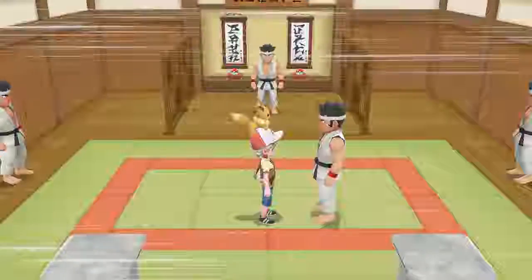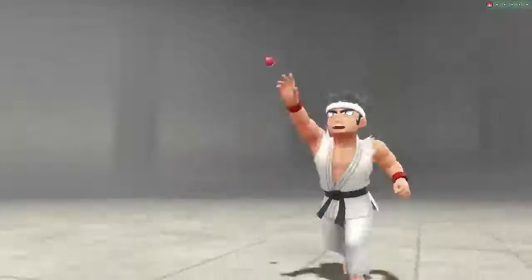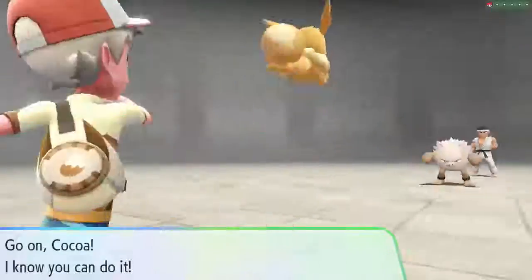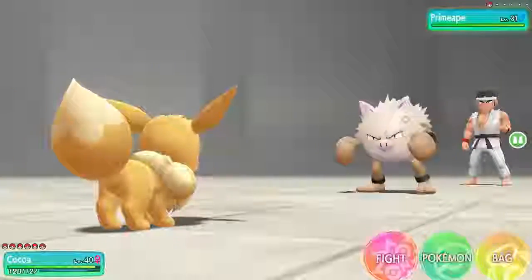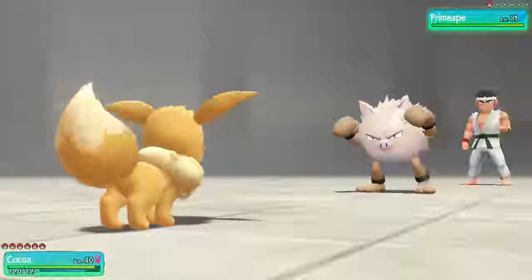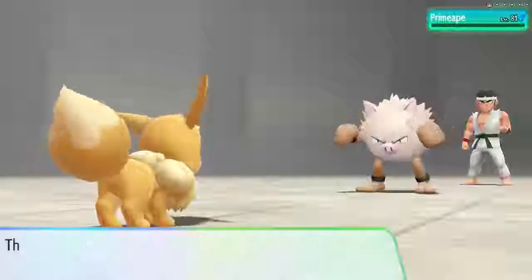Oh, this is gonna hurt. But it's not gonna hurt the person you're thinking it is, Mr. Black Belt. Yep, I'm gonna just throw out this innocent little normal type. Nothing special about it. But I'm gonna wreck you with psychic attacks in about a sec. It's gonna be fun. Because psychic. Oh, that was fun.